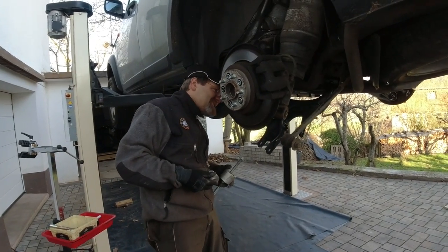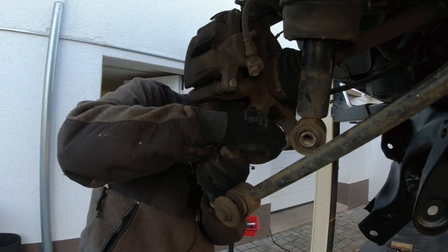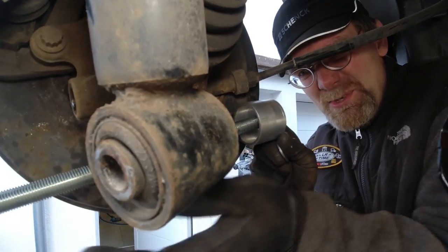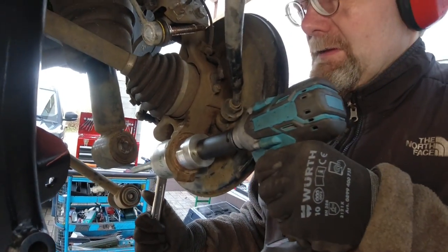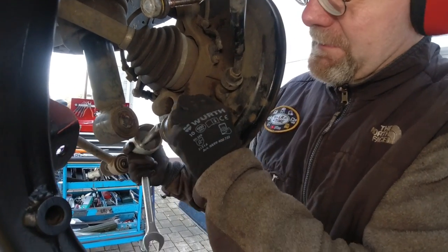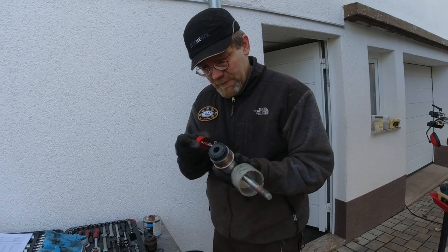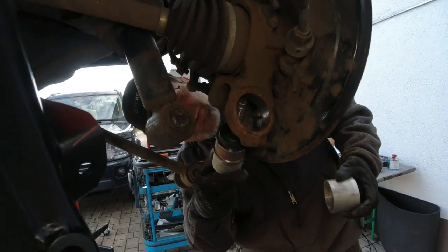The cup is the receiver, so it goes on to this side. I remember doing that — we did that last summer. This is the pusher. There's a shock in the way. Isn't that pretty? Now it is. Put some copper grease on here if you ever want to get this out again easily. This is all good.